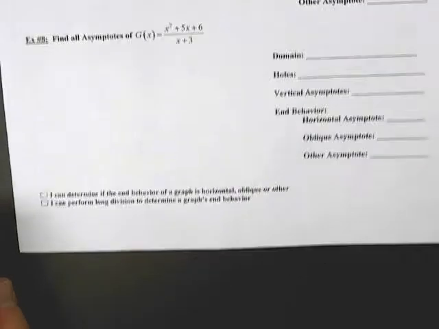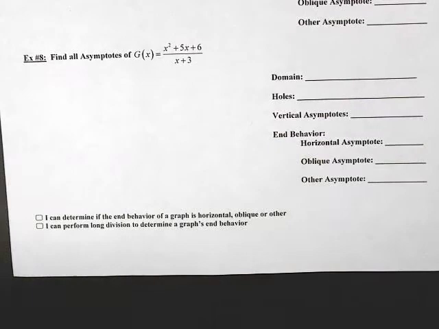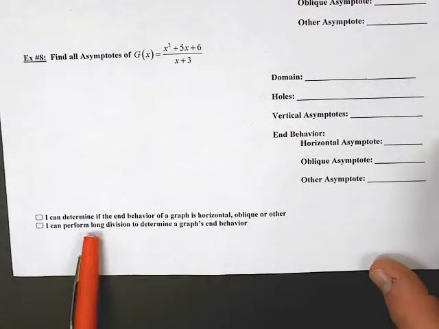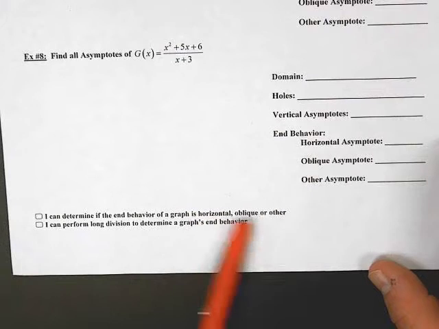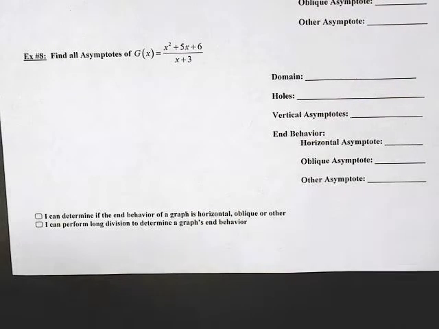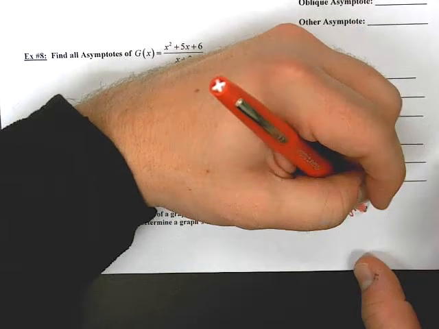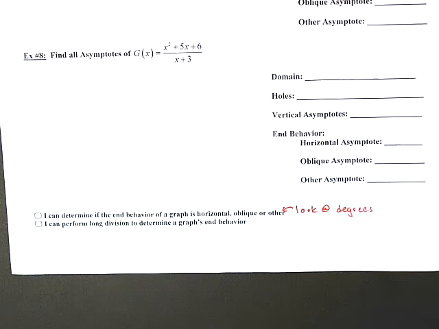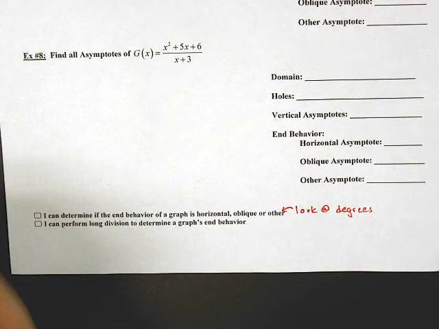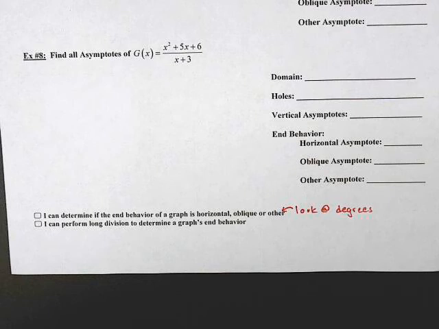Let's just quickly take a look again at what you should be able to do at this point in time. And again, this is all leading up to graphing in a day or two. We want to know if you can determine the end behavior and what type of line or equation it's going to be based on those rules about the degrees. So you have to look at degrees for that. And then really the only other thing is can you perform the long division to help you come up with those equations.